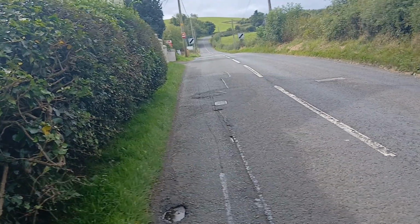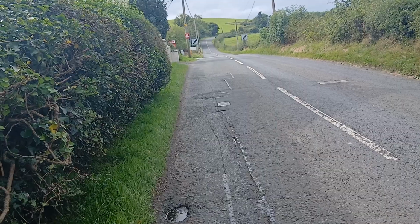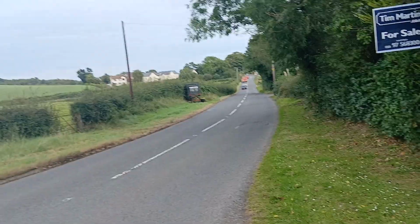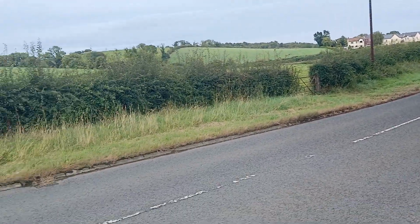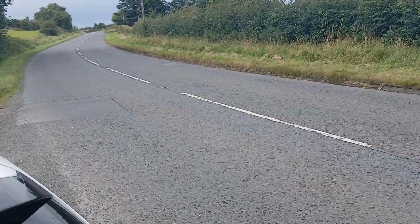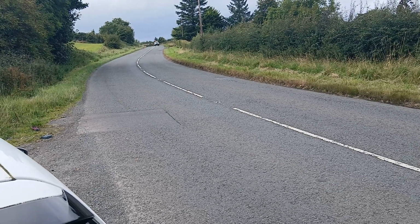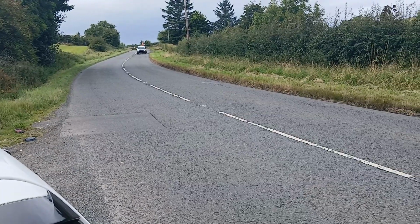So the riders used to come flying over the top of this hill in the direction that I'm walking here, and that was the start and finish line. The riders used to come hurtling past the start and finish, and this was the first right hand corner they used to come around. I'd say they were doing about 130, 140 miles an hour maybe around this corner on the big bikes. So we'll take a run round further on around the circuit.